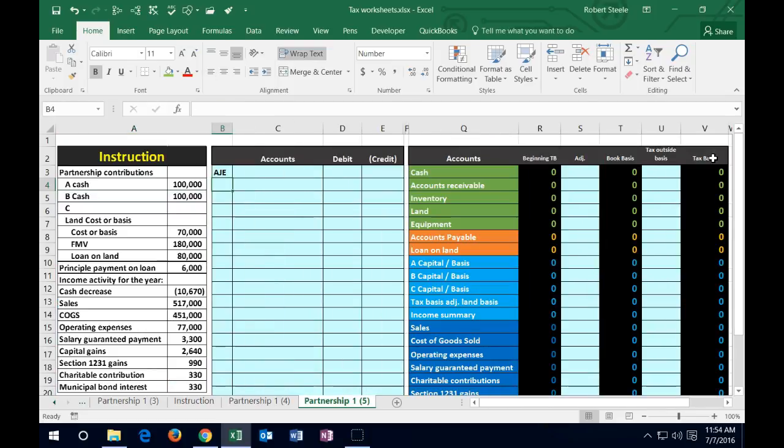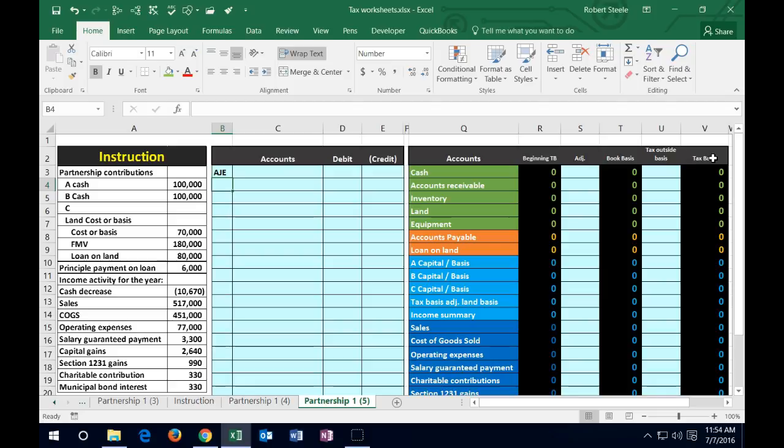So after we do that, by the way, we will also put it into a tax return just to give a simple overview of how the information would work within a tax return. Remember that the partnership is a flow-through entity, so they're going to have to file a partnership tax return and then the K-1. And we want to look at the different types of income as well. So we want to see how the income is going to go from the partnership return to the K-1 and then go to the individual return. And we'll take a look at those actual documents as well.